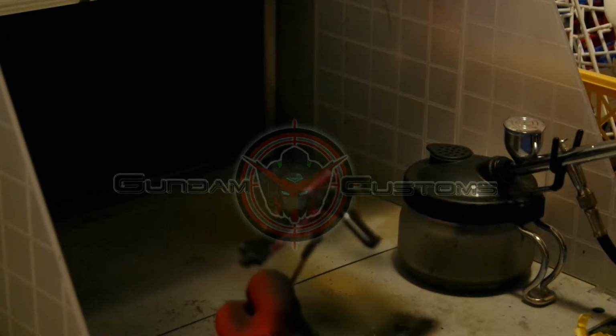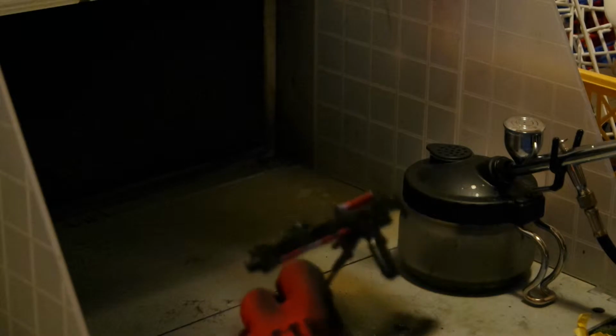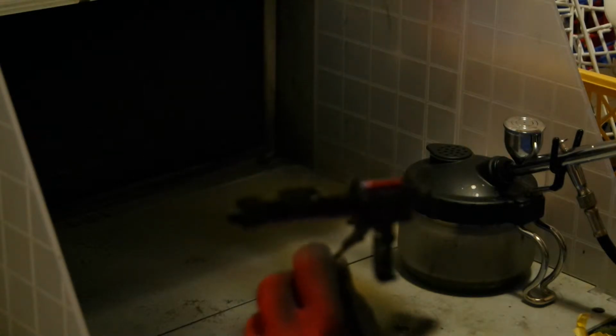So on the last video we left off where I'd applied the chrome and the hot metal red. Now, as you can see, there is a bit of a purple tinge, but that was the end result that I was after. So, looking pretty good so far. Purple tinge because I've already masked them off ready for the stainless steel to go over.